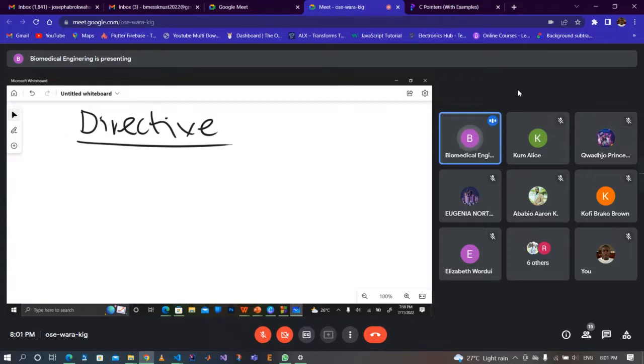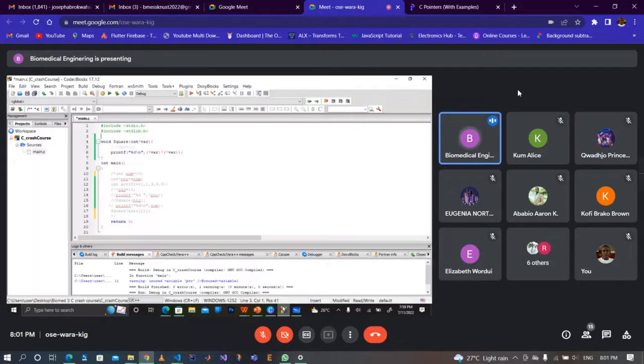These directives are special commands that we give to the compiler. So at the beginning of the code, before we write any statements, we have to put in all our directives there. If you look at this, we have a directive here called hash include, right? And there is a header over here, stdio.h. This hash include is a directive.